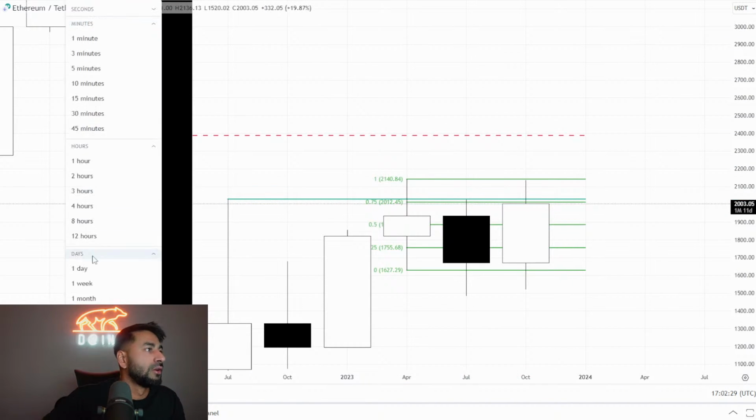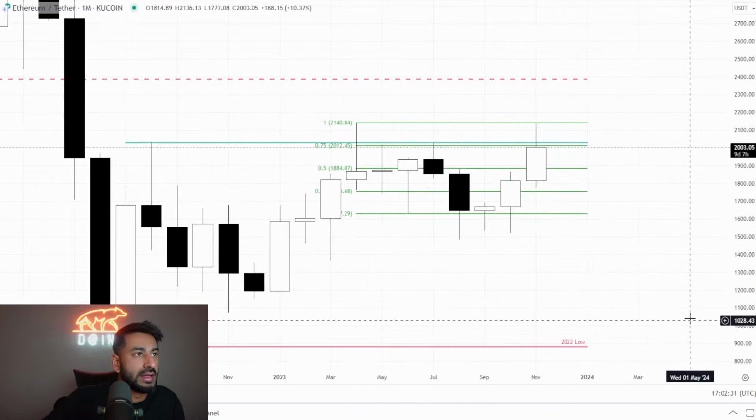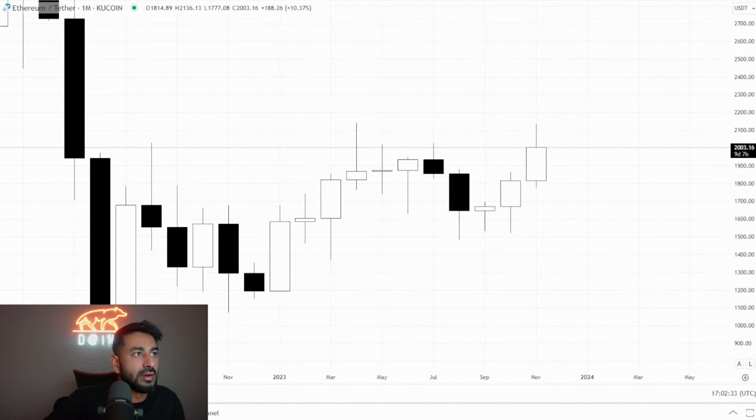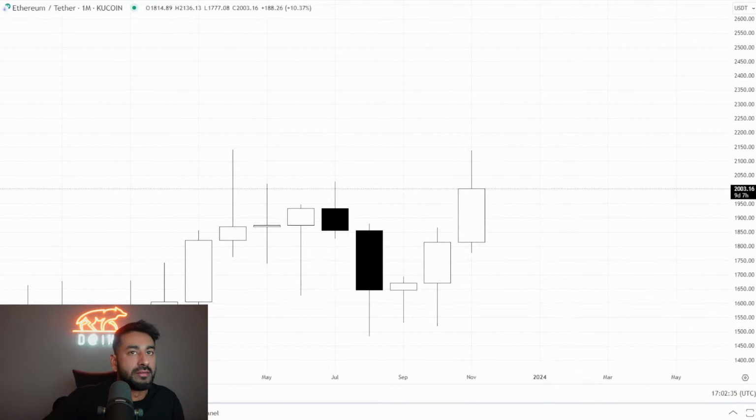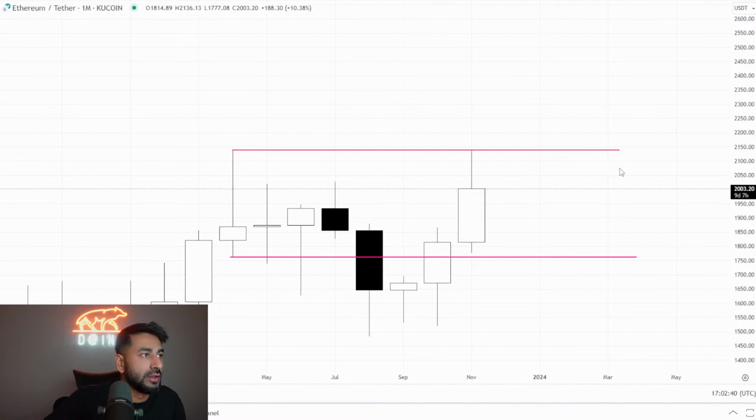Cool. Go onto the monthly. What we're looking at as well. Just clean this up and see what we've got. Well, I've got a bit of a range environment on the monthly as well. I've got April's low and April's high. You know, that's the range band environment. As you can see, consolidation.